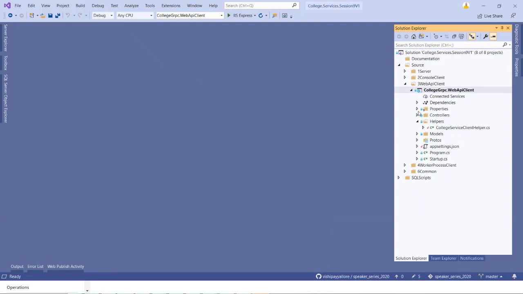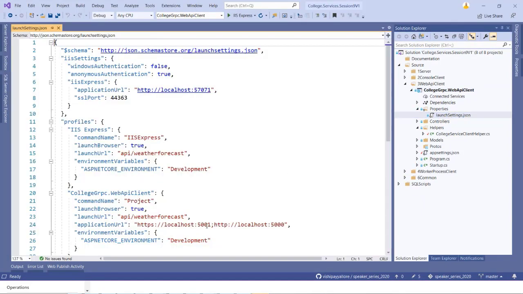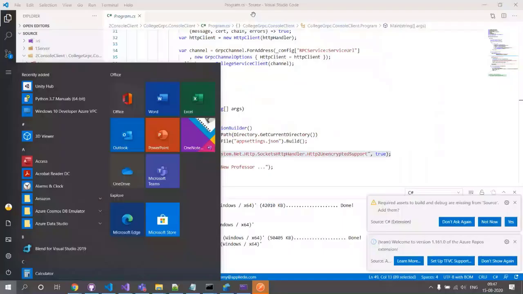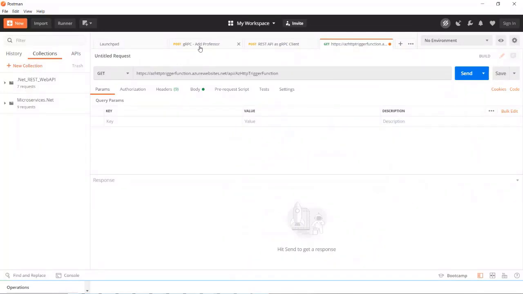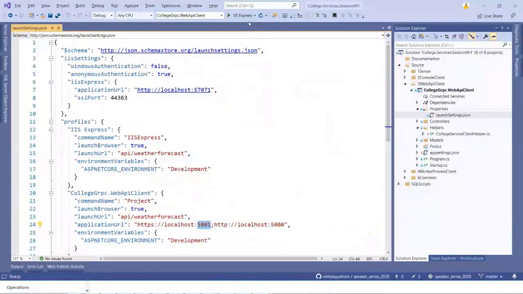It's 5001. Anyways, we don't have that. Let me see what port I used in Postman. Okay, the same port for gRPC. Let's keep everything the same.